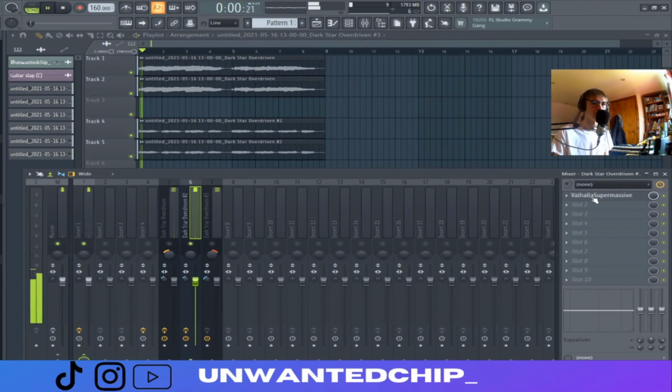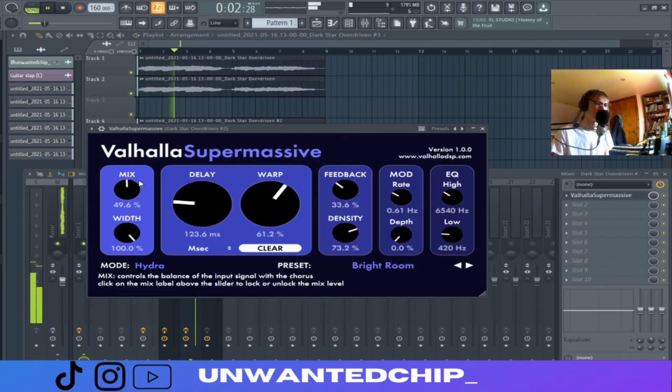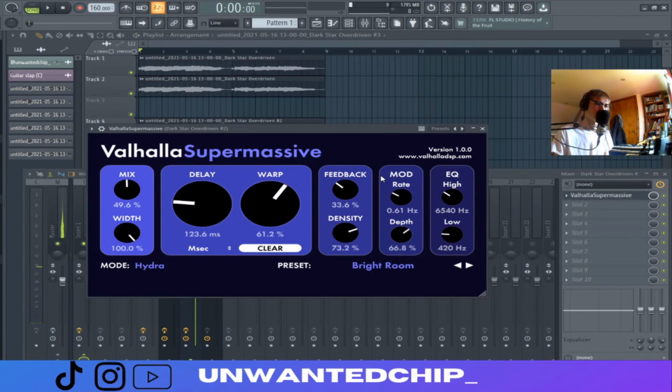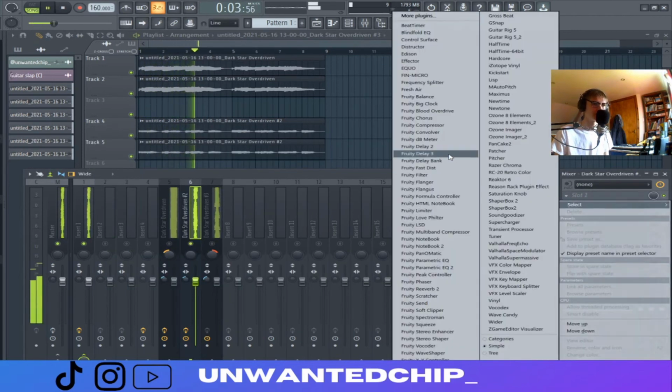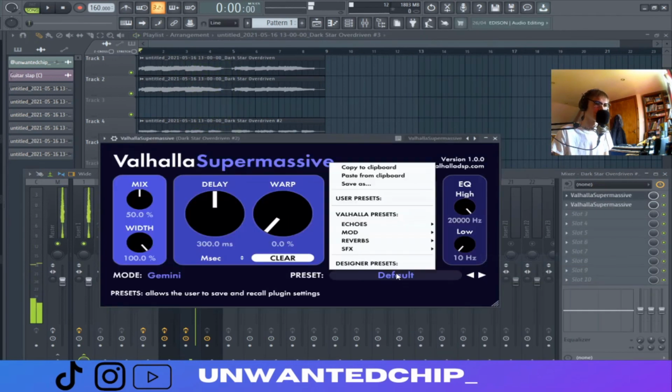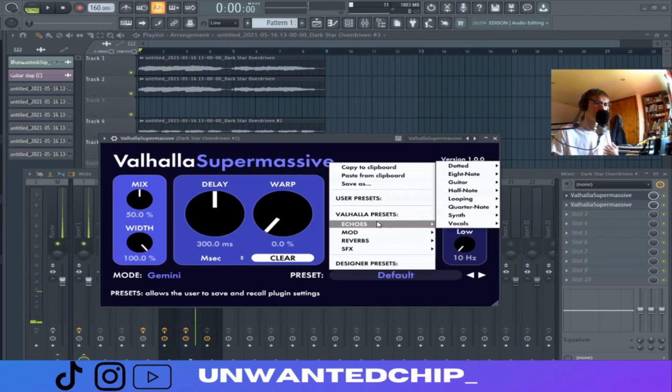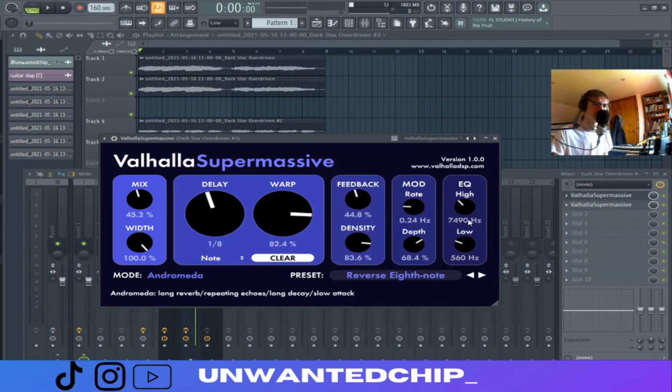So now for the rhythm, gonna add a bit more, and I'm gonna add some chorus as well. And also some delay. So Valhalla Supermassive is also a delay. So you go to echoes, guitar, and I like reverse. We're just gonna create so only the mid range is affected by the delay, and turn it down.